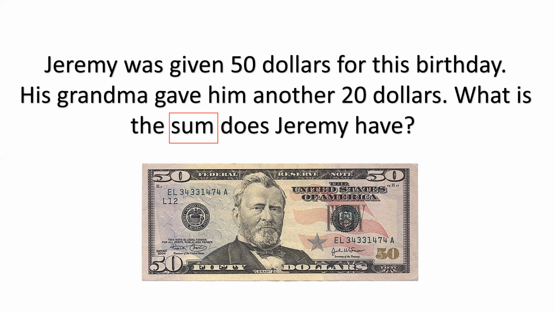Amazing. Way to go on challenging yourself. When you added 50 plus 20, did you get 70? Great job. Now, if your answer was not 70, this is also a great time to pause the video and check your work. Try using manipulatives. This problem is a little tricky because let's remember when we add two zeros, we get 0. So all we are adding are the numbers in our tens column. So 5 plus 2. So give it another try and pause the video. Great work. Let's see what our other word problem is.